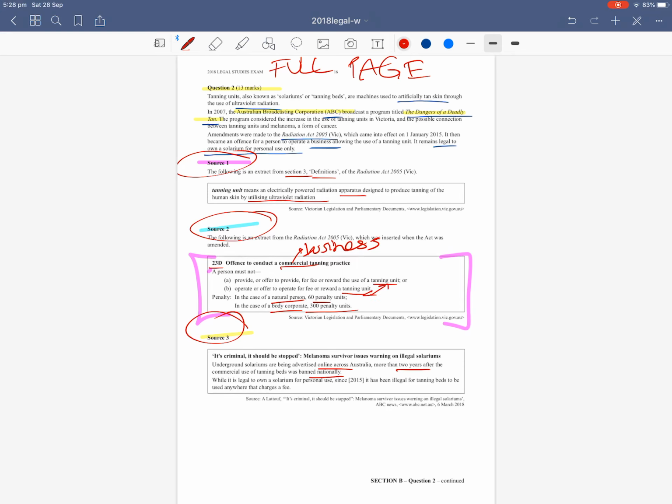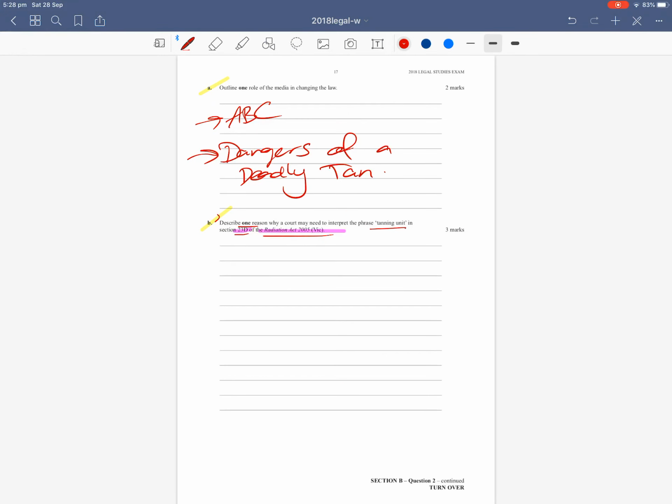Why would a court need to interpret that? And I go, wait a second, up here, they had a definition of tanning unit. So I can't say that the court may need to interpret tanning unit because there's no definition or whatever it is. It's actually given to us. The definition is there. This is where you need to think very, very critically. See how I've underlined 2 things, apparatus and ultraviolet radiation. I underlined those because as I was reading it in my head, I was like, what's an apparatus? What's an ultraviolet radiation? I didn't make it clear when I underlined it that I wasn't too sure what it meant, but that was my way of saying, what does that actually mean? And bingo, that is allowing me to answer this question.